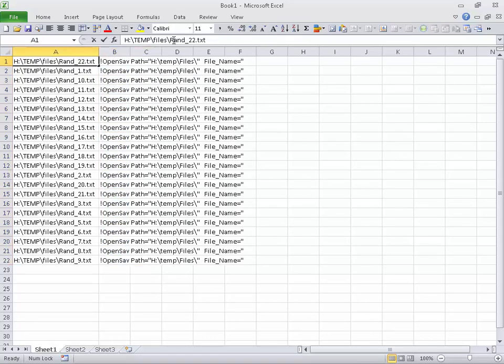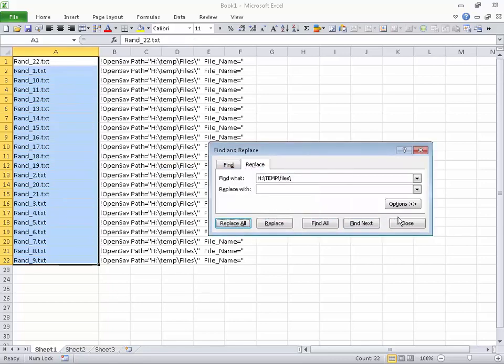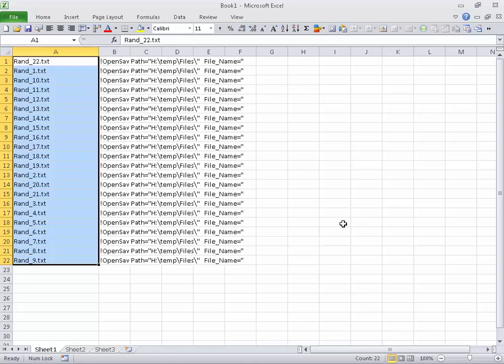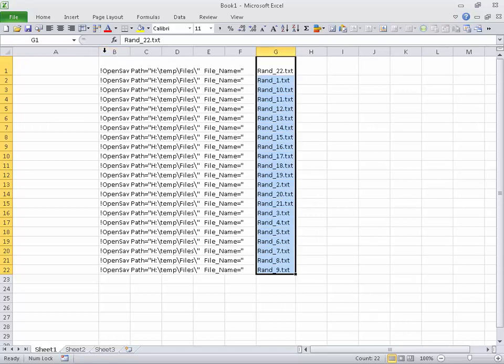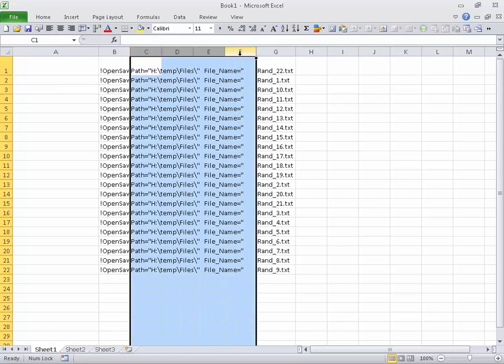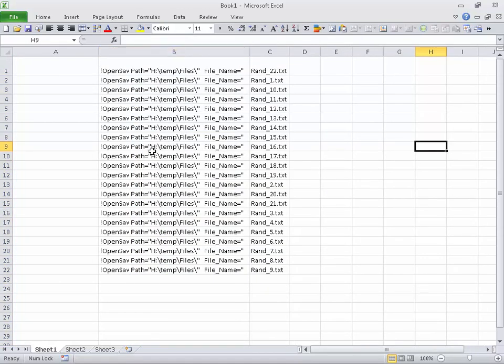And then in here, I'm going to take this, and within these cells, I'm going to replace all of that with that. Okay. And now, just for convenience sake, I'm going to put this over here. This will make a lot more sense in a minute. And actually, is that B? Yeah, I should have gotten rid of these guys.